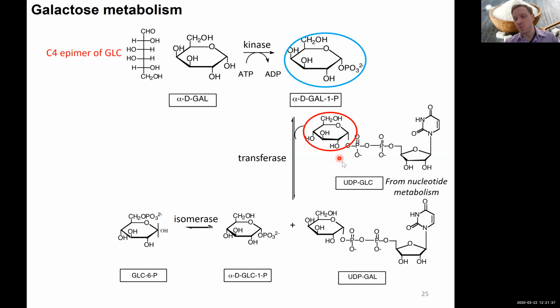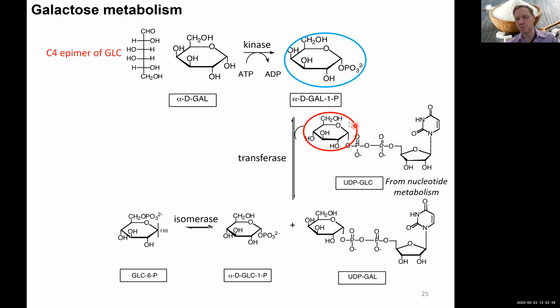We get this molecule from nucleotide metabolism. We'll not touch much on it this quarter because it's just getting too far ahead of ourselves. So for now, just assume it's coming from nucleotide metabolism. That makes sense if you look at its structure here, right? You have a base, you have a ribose sugar, you have a phosphoanhydride, and then a sugar. So this looks a whole lot like ATP in its structure. It's very similar, but instead of carrying a third phosphate group here, or a niacin group like we'd seen in NAD, it's now carrying a molecule of glucose.